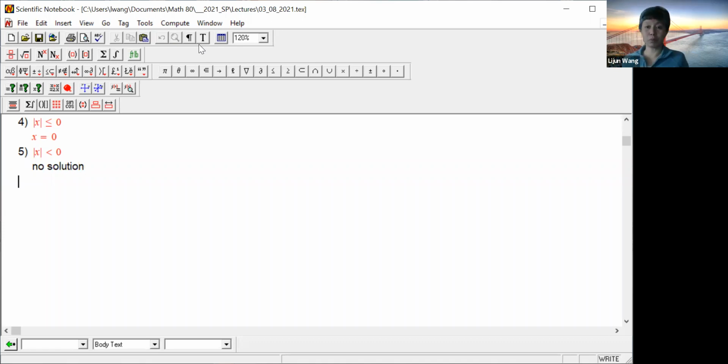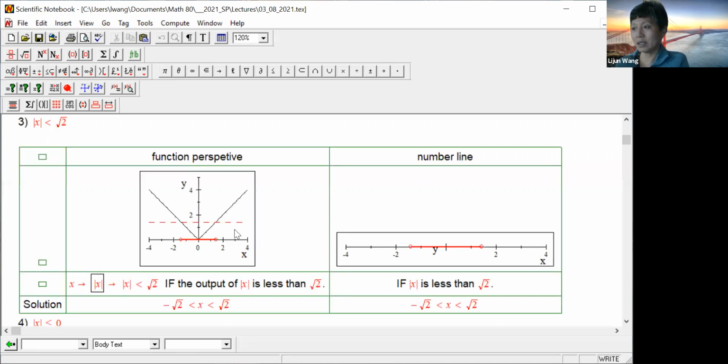Because no number will make it happen. No number will make it true. The height, right? You can see those height is always going to be above 0 or equal to 0. It will never be beneath 0. You don't see any height beneath 0. No such input will make that happen. On this side, it's even more so. It's just the same concept.